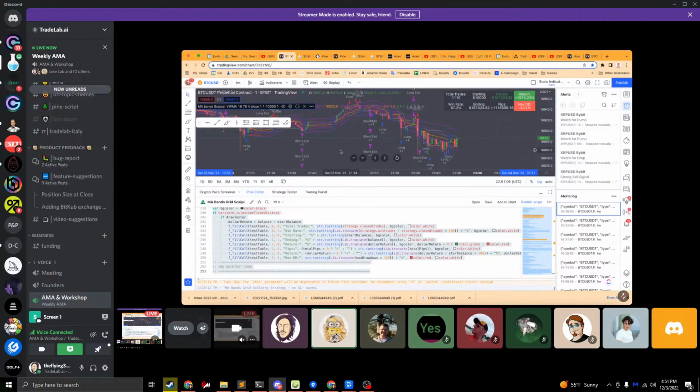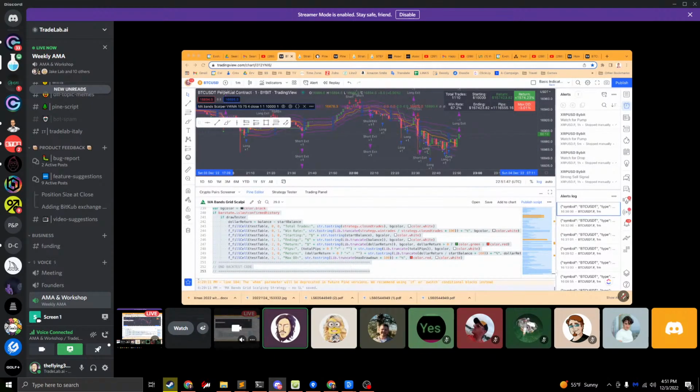Okay, so if this alert is set up on this, does it have to be left running on my computer so that the settings stay? How does that work? No, so this is a very important thing to grasp. Everything runs in the cloud, you don't have to run your computer. But more importantly, at the moment that you press the create alert button and you fill out the create alert pop-up and you press save, at that moment it is taking your time frame, your current symbol, and all of the settings of that strategy.